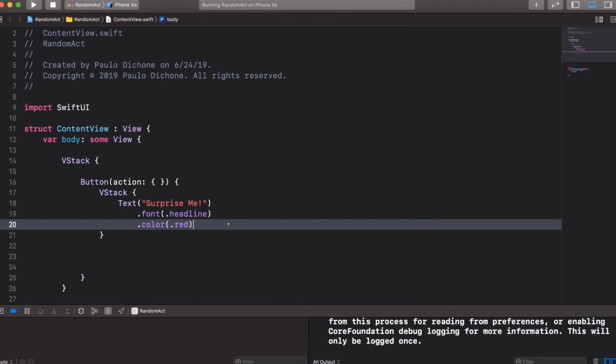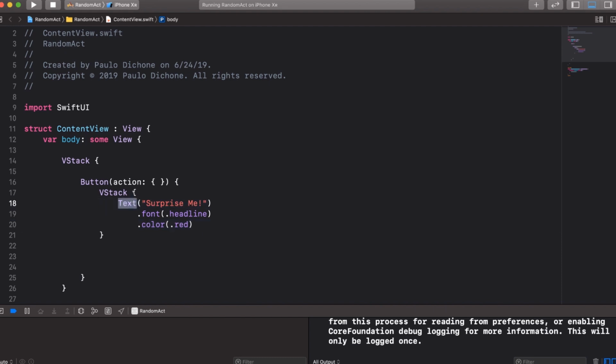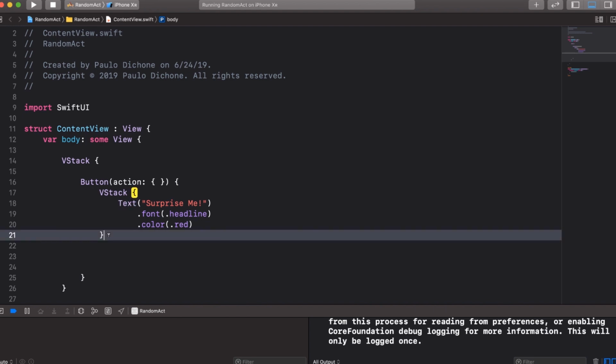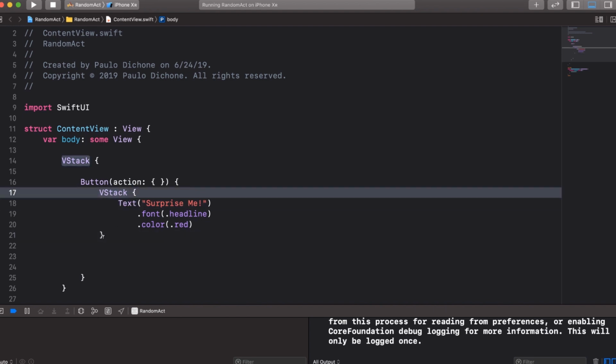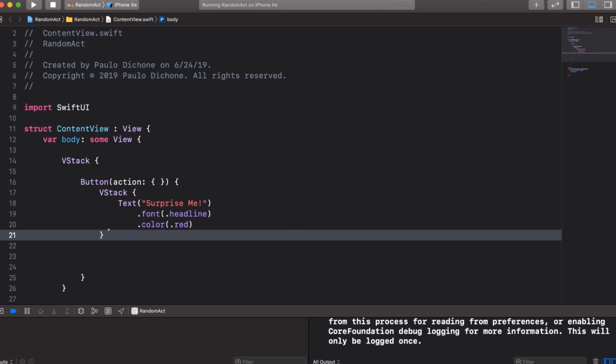Okay, let's continue here. The next thing I'm going to do, I'm going to go outside of our text here, because now I want to make this whole button beautiful. I'm going to go outside of our text, and this is now going to be our vStack. Okay, let me show you what I'm going to do. I'm going to call frame. So there is a method called frame. What the frame does, it allows us to create a frame around the vStack. Okay, so we need to pass a width. So width, I'm going to say I want this to be about 200 and a height of about 60.